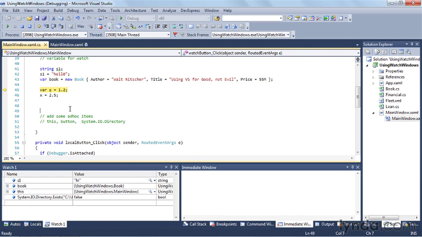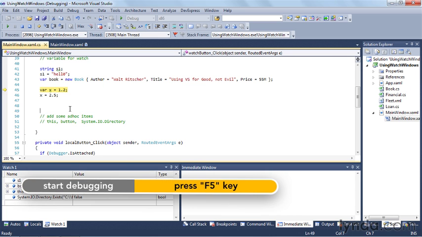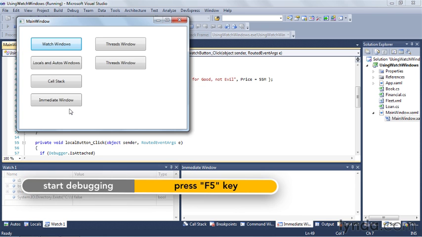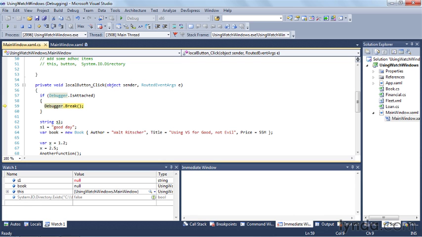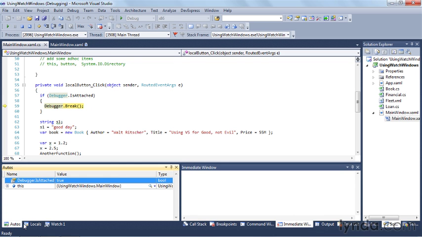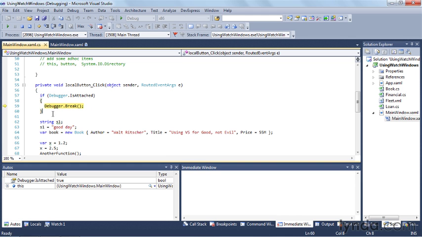Next, I'd like to show you the locals and autos windows. So I'm going to press F5 to finish running the code in here and return back to my UI. Click on the locals and autos button. Now I'm going to take a look at these 2 windows here and here. So the autos window watches your cursor, and as you step through your code, I'm pressing F10, it's keeping an eye on the line of code where the yellow marker is and several of the lines of code around that marker. So right now I can see 3 variables. If I press the F10 key one more time, you'll see that those variables change.